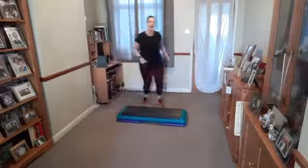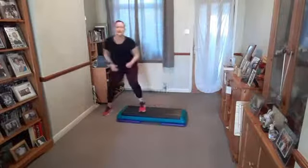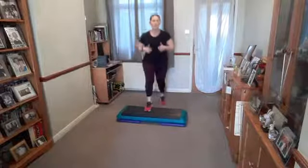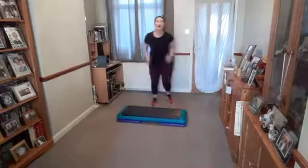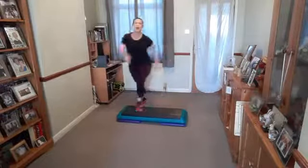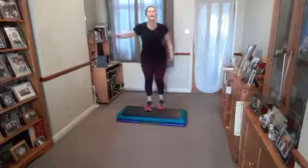My left foot, just one little stomp on the end. Off the end, squat. Now left foot, basic right. Squat off the end. One, two, three, four. Yes. One more time. Off the end, go. Stomp. Basic step, hold it. Good, three knee repeat.